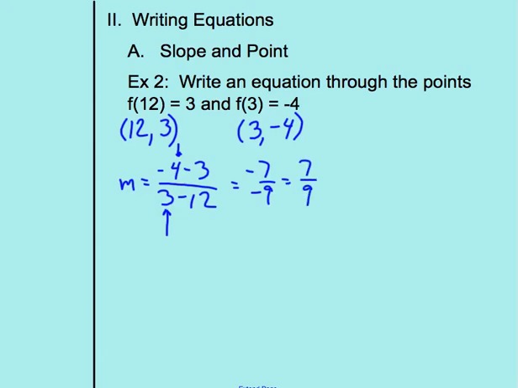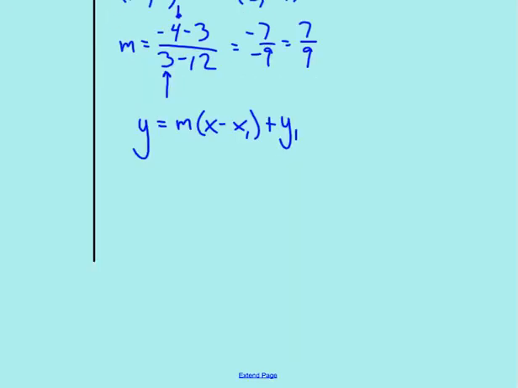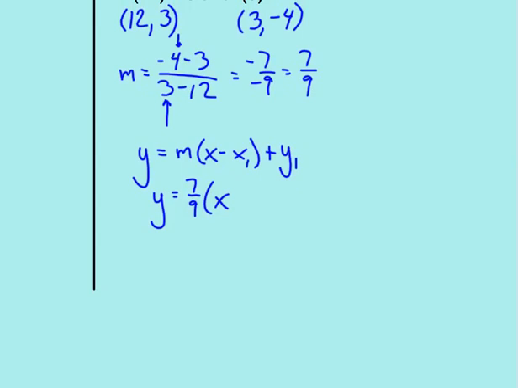And then I can choose either point I want to. Neither one of them is real helpful with that 9 in my denominator when I want to change that to slope-intercept. So I'm just going to go ahead and use my first point because the numbers are a little bit smaller. So point-slope generically looked like this. Remembering our asylum analogy, when I substitute, my slope is straightforward. My x-coordinate, remember I'm using the second one, my x-coordinate is a positive 3, but it's going in the asylum, so it's going to do the opposite of what we think, and my y value is outside the asylum, so it's normal. It really is negative.